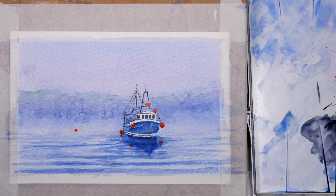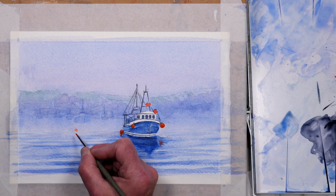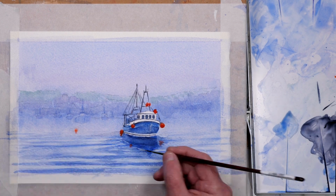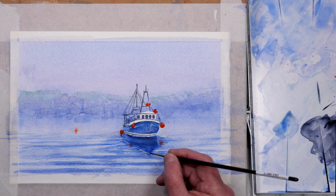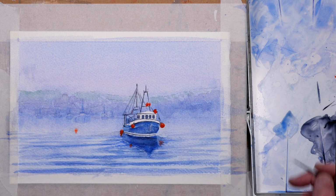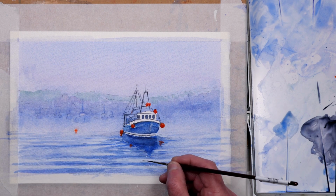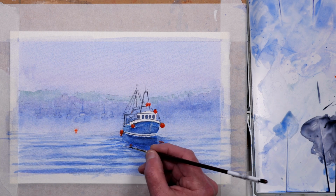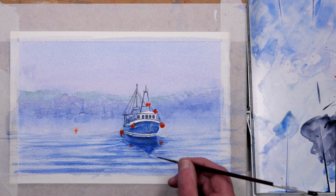For the buoy in the mist, I've just dabbed some of the colour out so that it's less defined, disappearing into the mist. Just adding a little bit of white gouache here, dabbing off just to indicate some of the white reflection in the water as well from the boat around the edges of the hull.